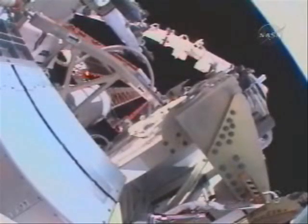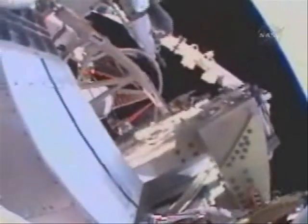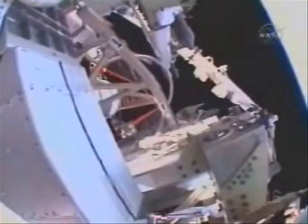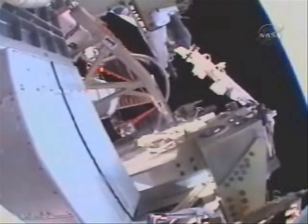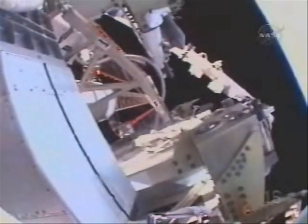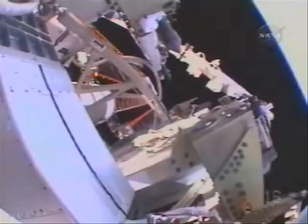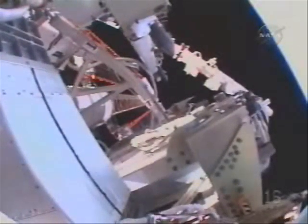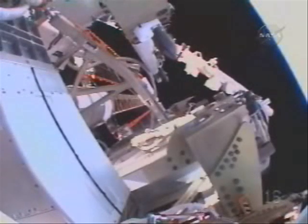Okay, you're contacting the cable now. Looks like it might be pushing. I don't know which is moving, the cable or the S-5. Looks like you might be stalling out. No, you're still moving. Yeah, I still see motion. Cable is going below it, but it looks like it's slowing you down a little bit. Looks like it's working okay. It looks like we'll get over the hump here in a little bit. Yeah, a little bit.